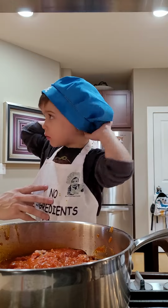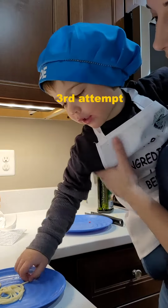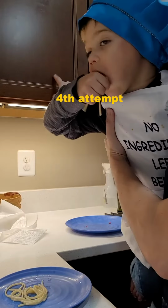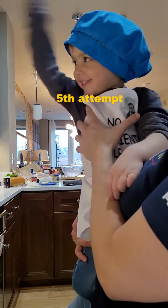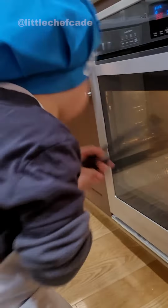Let's test the pasta. Well, put it against the cabinet right there, okay? So, you're not supposed to eat it. You're supposed to throw it. It's stuck. Is it done? This is yes.